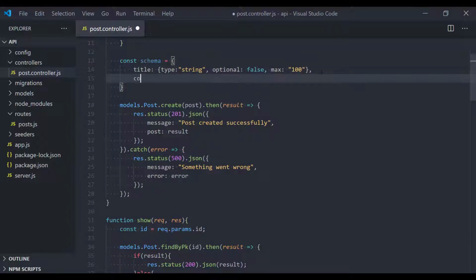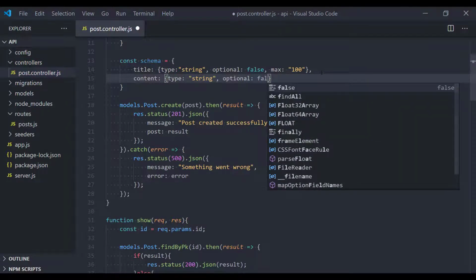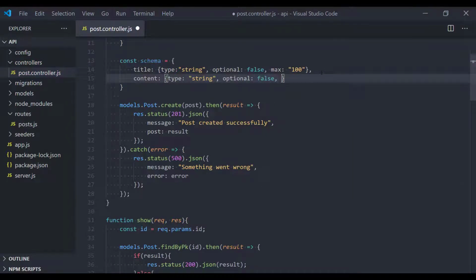And for the content field, it should be a type of string, and it is also a mandatory field, so the optional should be false, and the max length should be 500 characters.